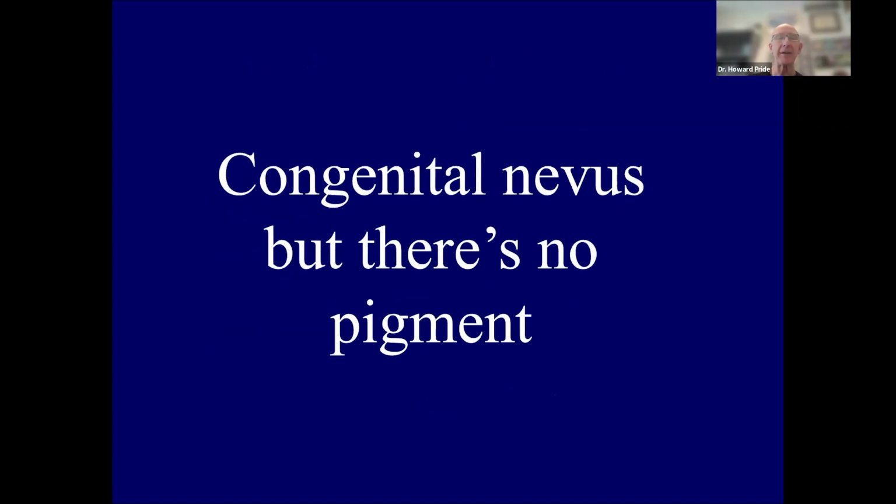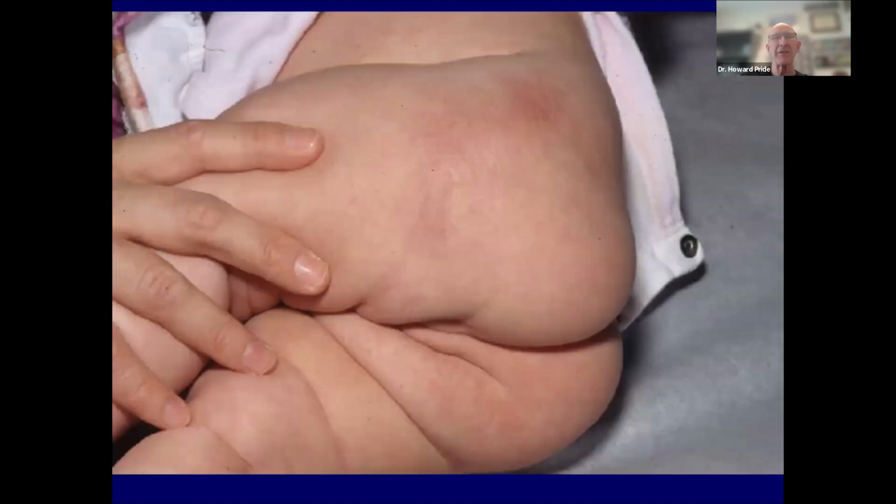So the chief complaint is it's a congenital nevus because it's got hair and looks like a congenital nevus, but there's no pigment in it, which is kind of an oxymoronic thought when you think about it, that you have a congenital nevus, but it doesn't have any pigment. So these are hard to photograph, but you see, we're looking at the hip in this child, and there's this weird kind of tuft of hair and a little bit of hyperpigmentation, hard to appreciate in the photograph, but a little bit of kind of chicken skin, goose flesh kind of texture to it.